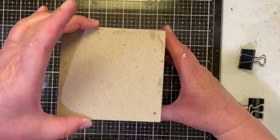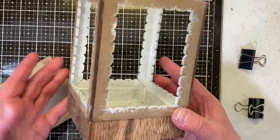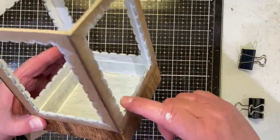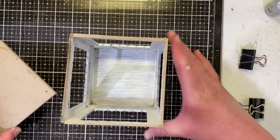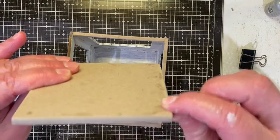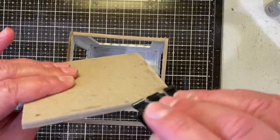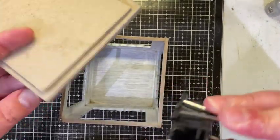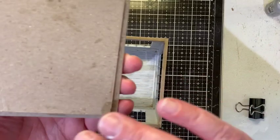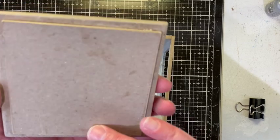A little update: all of the sides are well dried and stuck together on the box. I went ahead and painted the inside white and painted the edges white, and then I made a lid for it. The lid is just four pieces of chipboard and two pieces of chipboard glued together with collage medium, held together with clips. It's four by four on the outside and three and five-eighths by three and five-eighths on the inside, so it fits snugly and doesn't really move.